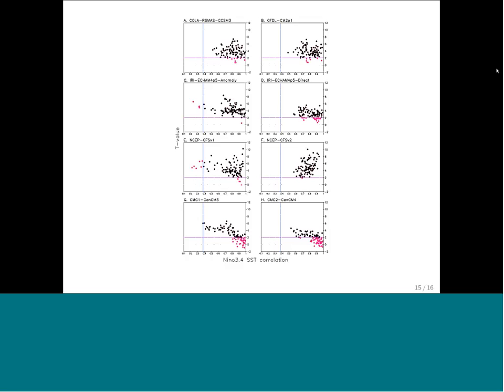That's a great question. This question comes up a lot. Are you getting skill because you're adding more ensemble members or because you're adding more models? There is a clear way to answer that. If the NMME models could all generate, say, 80 ensemble members, then we could just evaluate and see. In this case, it's really hard to tell. It could go either way. I can't say with mathematical certainty what the answer is, but my hunch is that it's not due to the ensemble effect. I think the different models are producing different forms of predictability, and so when you combine them, that's why you get an enhancement.